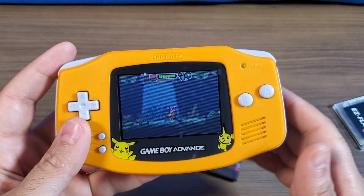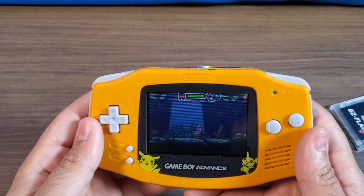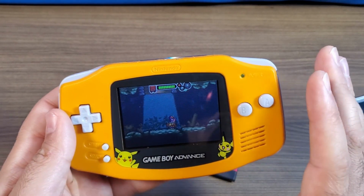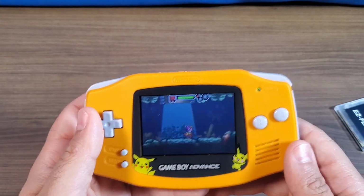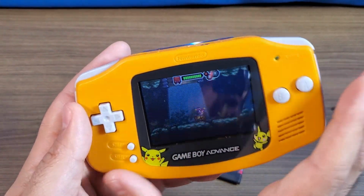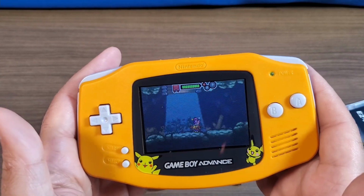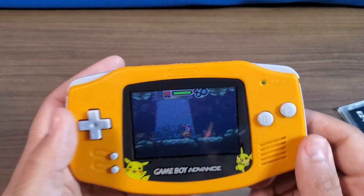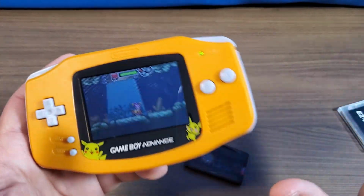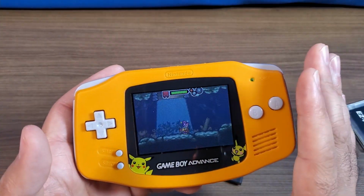So you guys can hear that. It's not something that I think everyone is going to love, but it does do a really good job in terms of making it feel like the device itself is what's rumbling and not the cartridge. You can feel it in the buttons. You can kind of feel it all the way around the device. Everywhere that your hands are touching, it's rumbling, and it's not a faint rumble. It's pretty pronounced. So it feels good. They did a good job with it. Maybe rumble's not something that you actually care about, and you're probably going to turn it off, which you can do right within the settings.